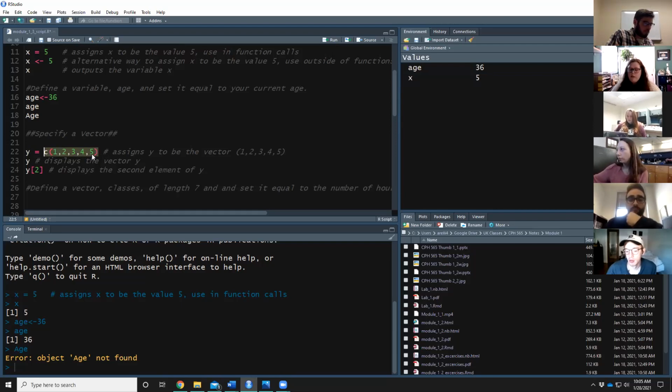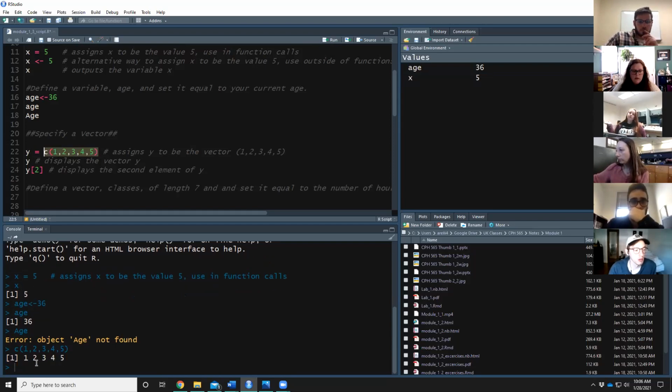This is going to be our first function in R. Anytime you use a function, you're going to have some string of letters, usually the function name. This function is just called C, and it stands for combine. You're going to have open and close parentheses, and anything you put in the middle is what we call arguments. So what I'm going to first do is just run this portion and see what it looks like down below.